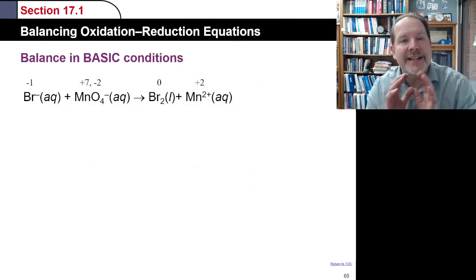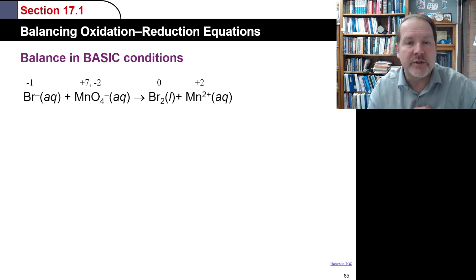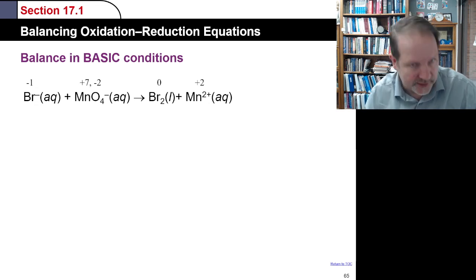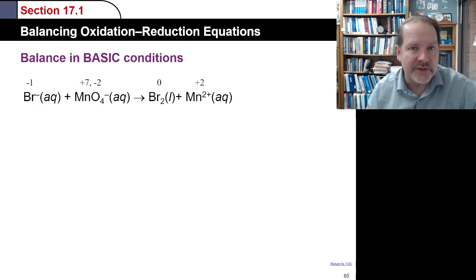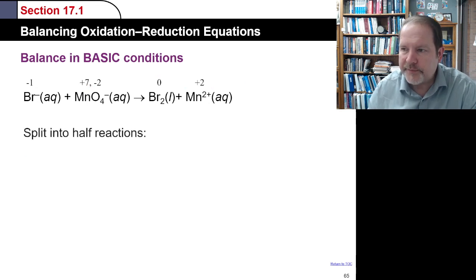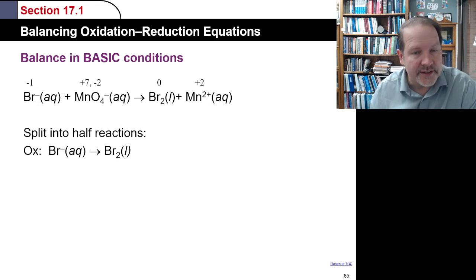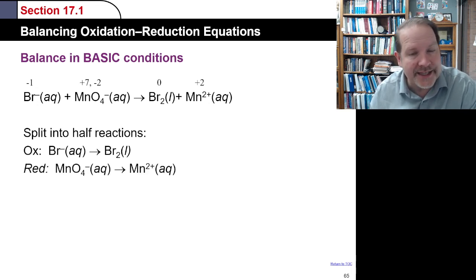All right, step number 1, identify who is oxidizing, who is reducing. The best way to do that is assign the oxidation states of everybody. I have done that for you, so this is a good chance for you to practice it. If you're not sure, you can see that the bromide is going from -1 to 0, so that's being oxidized. And it looks like the manganese +7 going to +2 is being reduced. So we want to be able to split these into half reactions. So put the bromine ones together, that's the oxidation, and the reduction is the manganese ones.